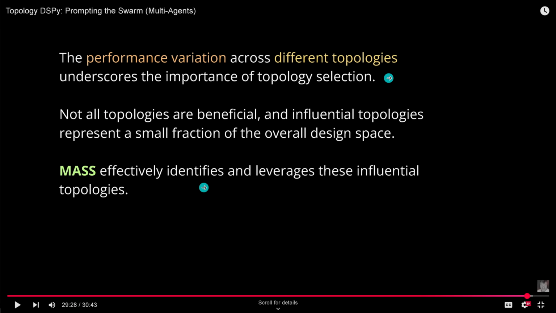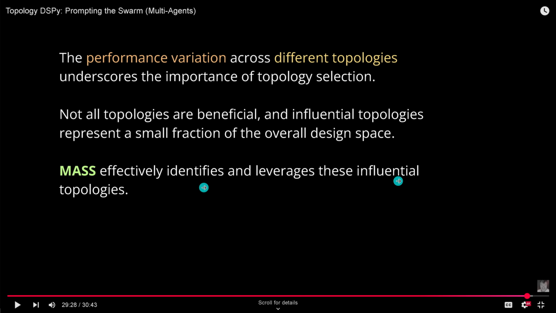We came to the conclusion in the video that the performance variation across different topologies of our specialized agents underscores the importance of the topology selection. We have to build our multi-agent framework in particular ways. You just cannot put multiple agents together and say, yeah, it doesn't matter how we build them. It is really important that you build it in the optimal way.